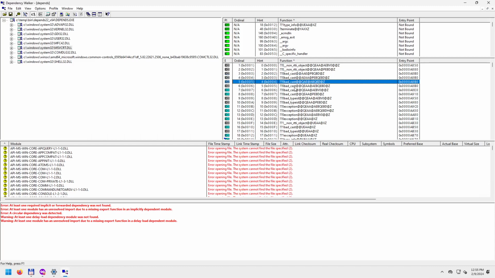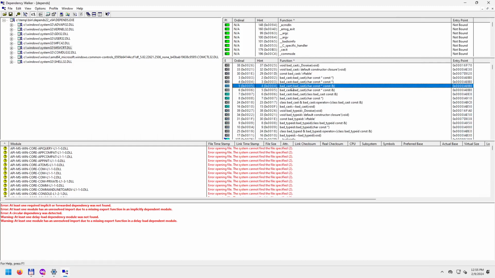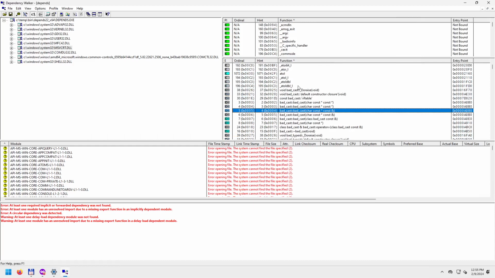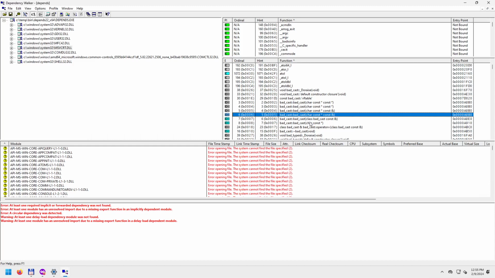This is the way the names of C++ symbols look like when they are exported from DLLs. They're mangled C++ Win64-bit style. Let's unmangle them. And now we can see the fact that the exported name of the symbol with C++ mangling actually allows for overloads, so for functions which are two functions exported from the same DLL with exact same function name but with different signature, with different arguments.